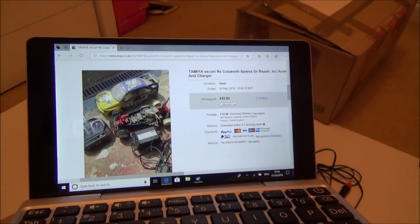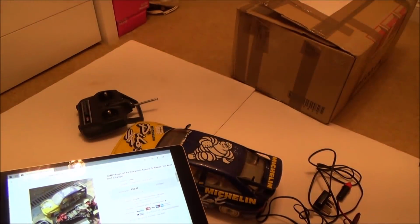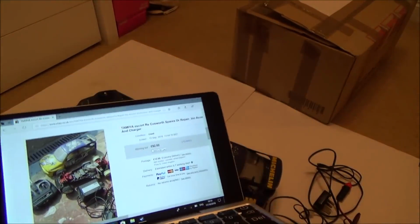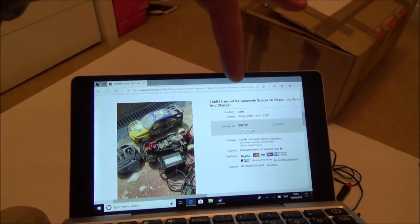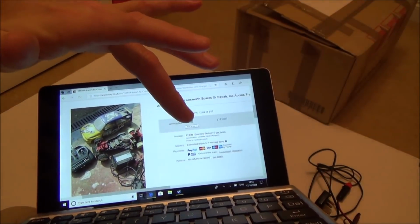So obviously this is expensive, but this is a more expensive car. It's four-wheel drive, and it's going to be a lot more than the Grasshopper anyway, because the Grasshopper's only got a smaller 380 motor in it. I don't know what's in this one. I don't know whether it's a 540 or some sort of Technigold or something. I'm not too sure. But anyway, it says here, Tamiya Escort RS Cosworth spares or repair, including transmitter and charger.